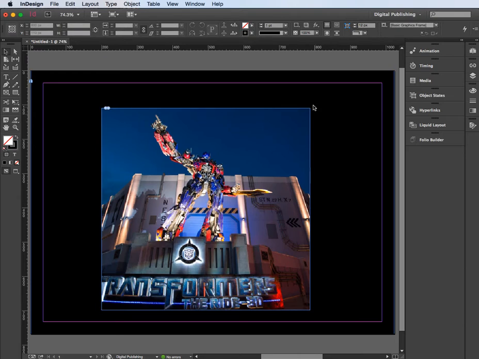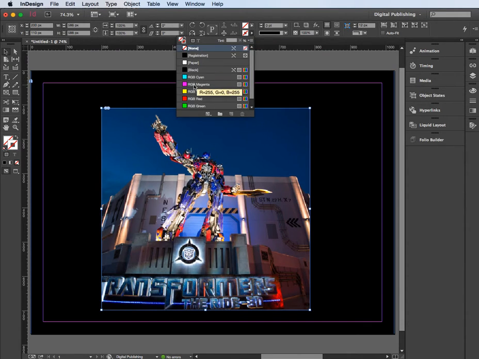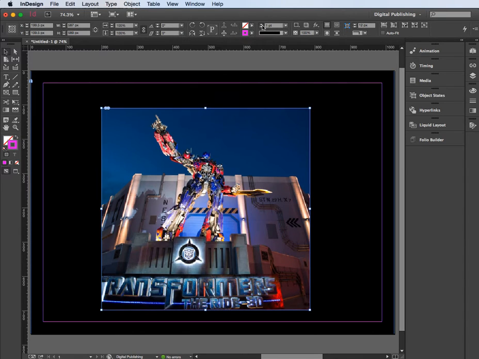Okay, now what I'm going to do is select all 4 images again just by clicking over a corner like that to select all 4 of them. I'm just going to apply some little effects. So I'm going to put a stroke on there. I'm going to go for this sort of pink effect that we have here and increase the stroke value so that we can see it as well.